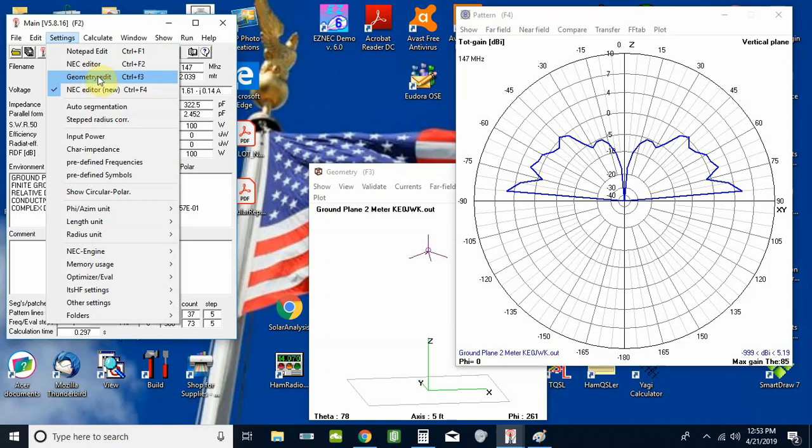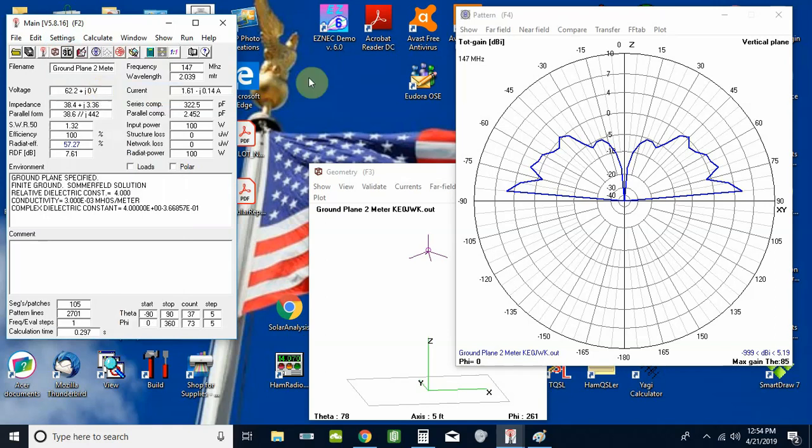The geometry editor won't let you use any variables. You can go back and change it in one of the other editors later, but to me, I find it easier just to use the NEC editor new. Their new editor is really nice. It's kind of like filling out a spreadsheet, and it's my preference, but you try them all and see what works best for you. But that's what we'll be using here, the editor new.